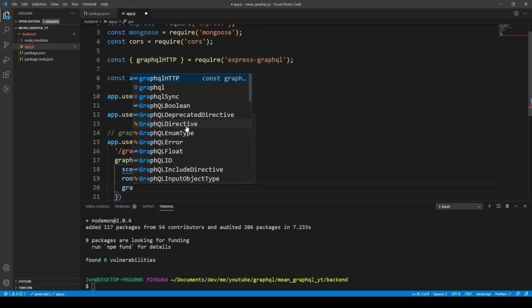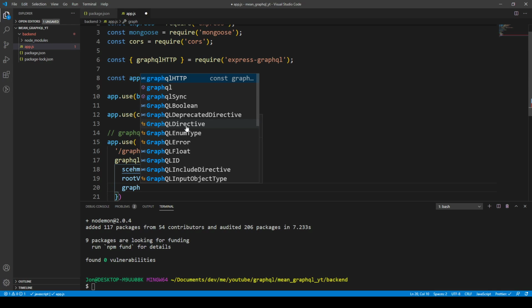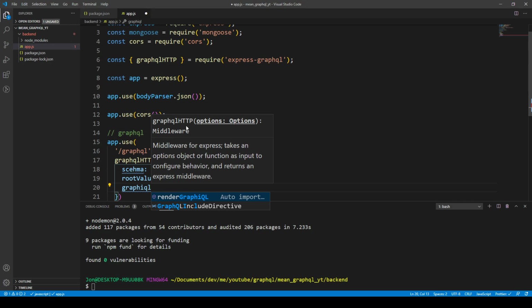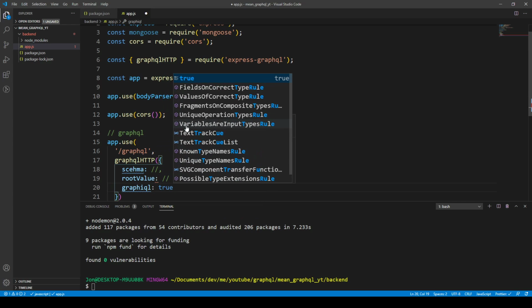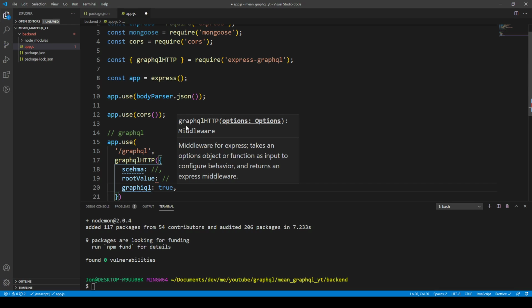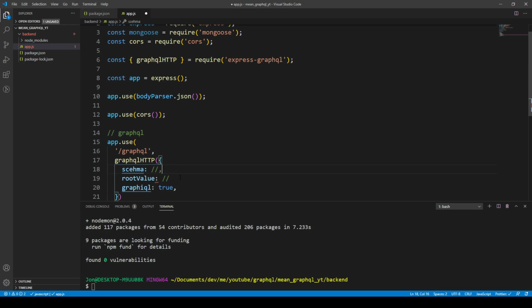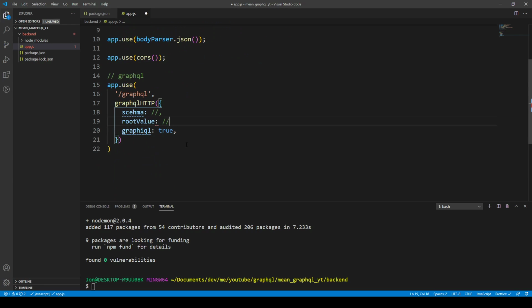There's also a graphical user interface called GraphiQL, and we can actually make queries from there. If you're familiar with Postman, where we can make API requests, there's a tool especially for GraphQL APIs in the browser. So we'll come back to the schema and the root value, which is a resolver. But first, what I'd like to do is connect to Mongo using Mongoose. So I'm just going to comment this out for now.